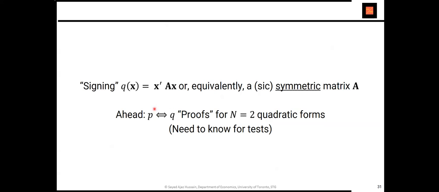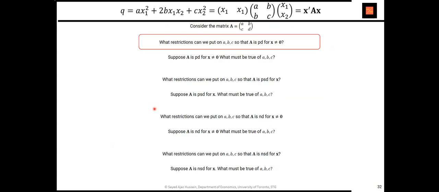What I mean by this is, and for your convenience, I've done this, something like this. Take a look at the first two lines here. I first ask, what do I need to say about A, B, C so that A is positive definite? That's P, the arrow going in this direction. But now the arrow can go in the left direction. And ask the reverse question. Instead of asking, what do I have to say about A, B, C so that the matrix A is positive definite, you can ask the reverse question. If you knew A was positive definite, what then must be true about A, B, C? So the proofs are going both ways, this way and that way. The fact that I've actually highlighted this means that this proof comes next.